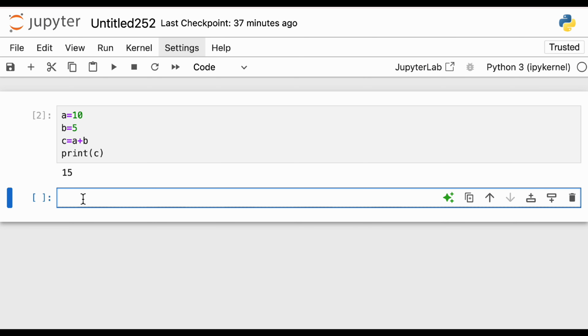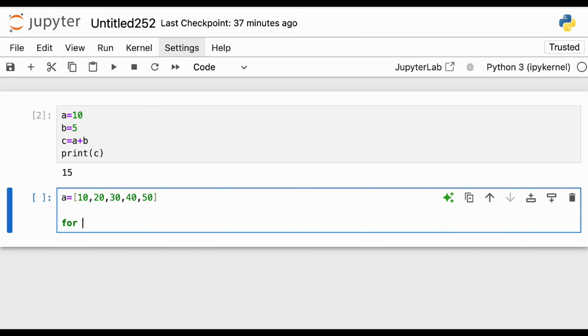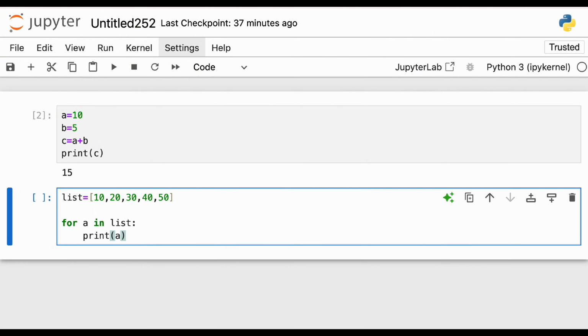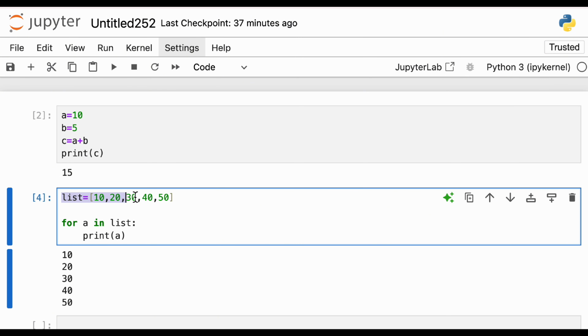Now let us say there is a list, a equal to 10, 20, 30, 40, 50, a list with 5 elements. Now I'm running a loop: for a in list, print a. The first operation is where you define a list with particular values.